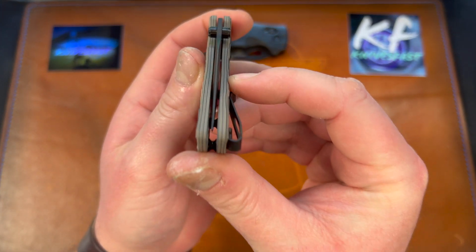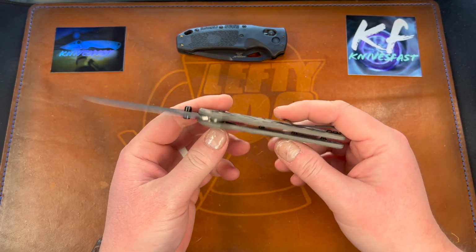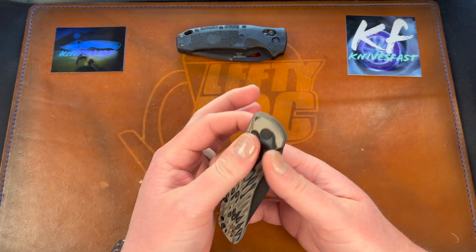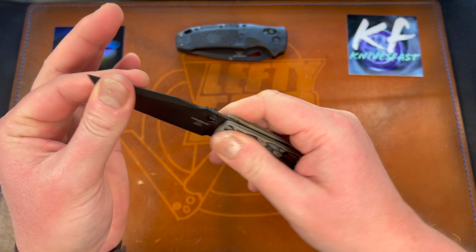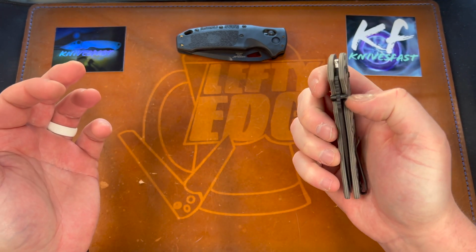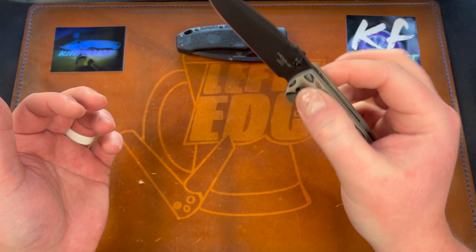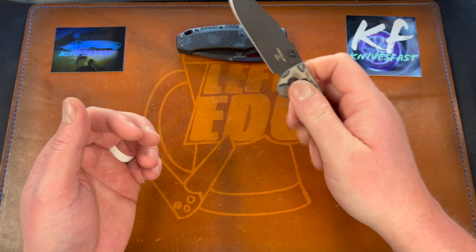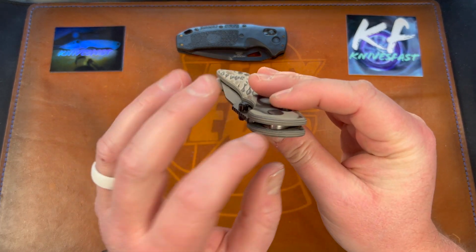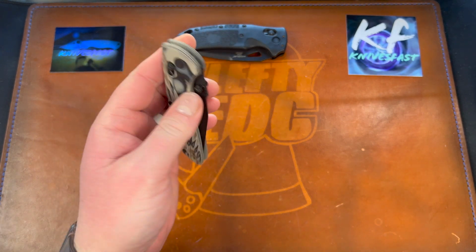Centering's off to the show side. I have heard that's an issue with Dekas, and it kind of happens on all of them, according to somebody I know who has multiple. There's no play, no rock, and it is awesome action. I mean, this is 10 times better than how a Benchmade comes out of the box. Awesome action. It is on washers, so it's even better that it's on washers and does that.